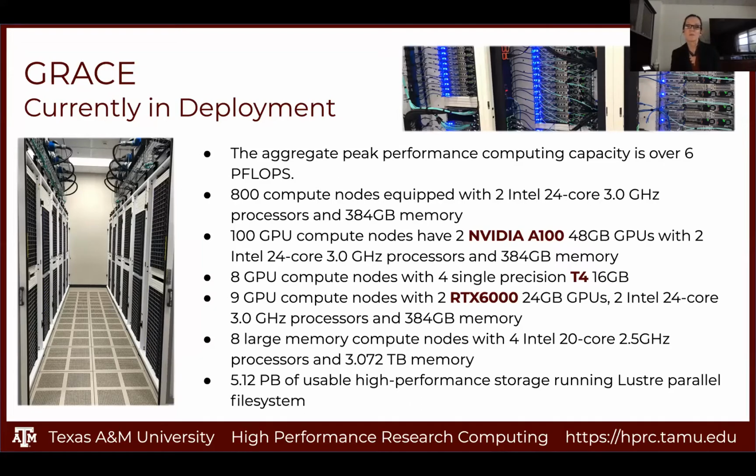One of the unique things that the NVIDIA A100 has is that it's a multi-instance GPU. So if your project can't utilize the entire NVIDIA A100 GPU, it can be sliced up into 7 unique and distinct instances, which means that you can have up to 14 instances of GPUs on a node where we have just the 2 NVIDIA A100s. So it's a very unique characteristic of the A100. This is a very powerful GPU.